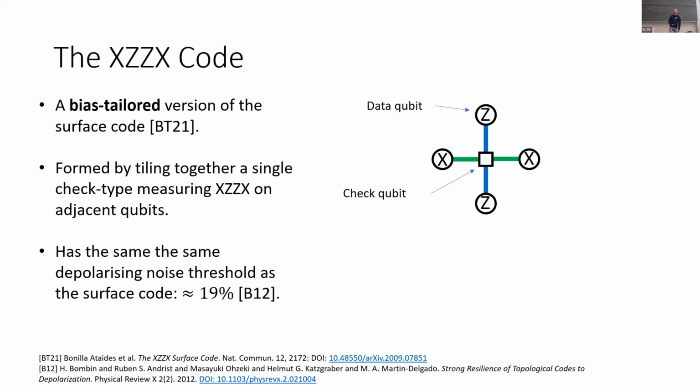Okay, so we had a very nice introduction to the standard surface code in the previous talk. There you have two types of stabilizer check. One type of stabilizer check detects bit flips, and another type of stabilizer checks phase flips. So the reason we got interested in bias-tailored codes was as a result of a numerical study of a bias-tailored form of the surface code called the XZZX code by Bonilla et al. last year. And the way that the XZZX code differs from standard surface codes is instead of having two types of stabilizer, we only have one type of stabilizer. And this stabilizer can detect both bit flips and phase flips simultaneously.